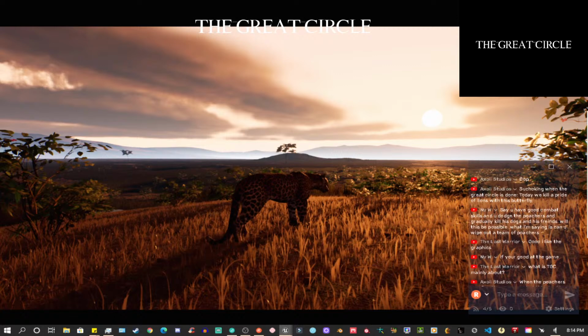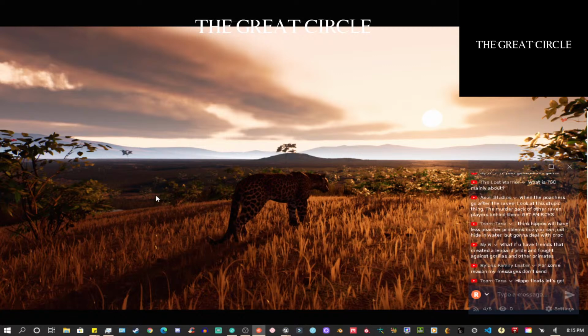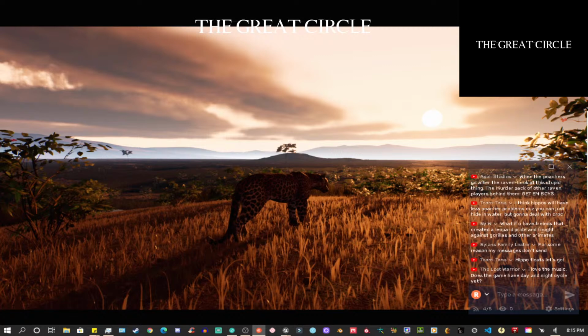Alright, give me one second. I'm basically taking out the wildebeest attack for the foxes. Team to know. Hippo floats, let's go. You may be able to flip over boats, like if you encounter humans that are just on safari trips.